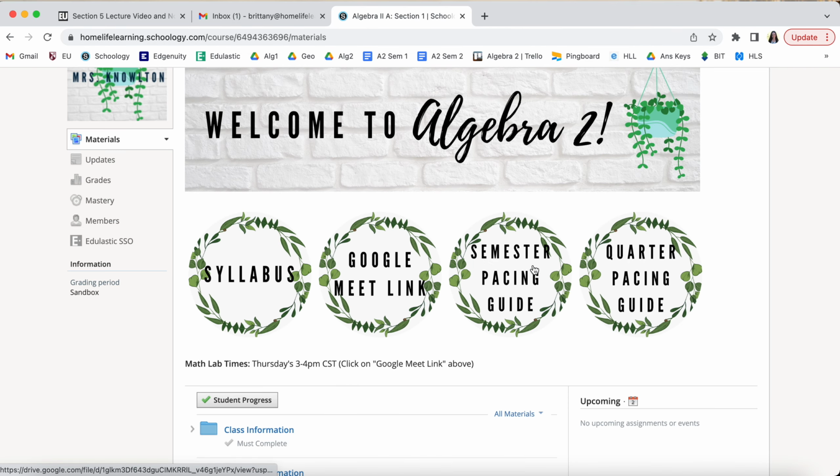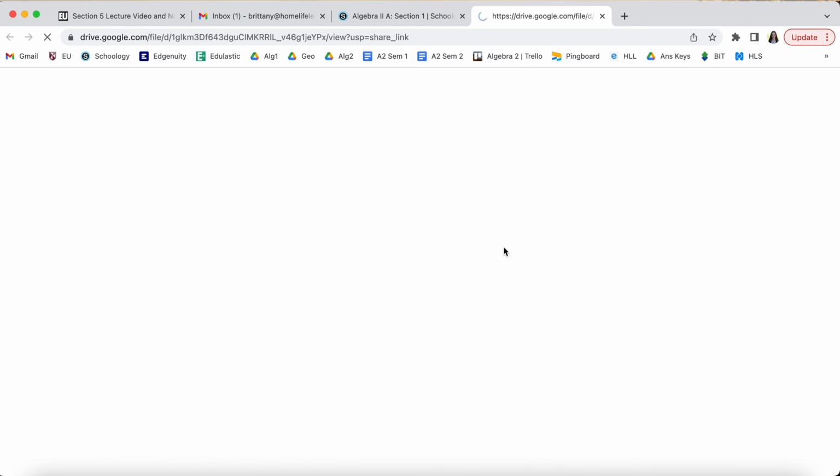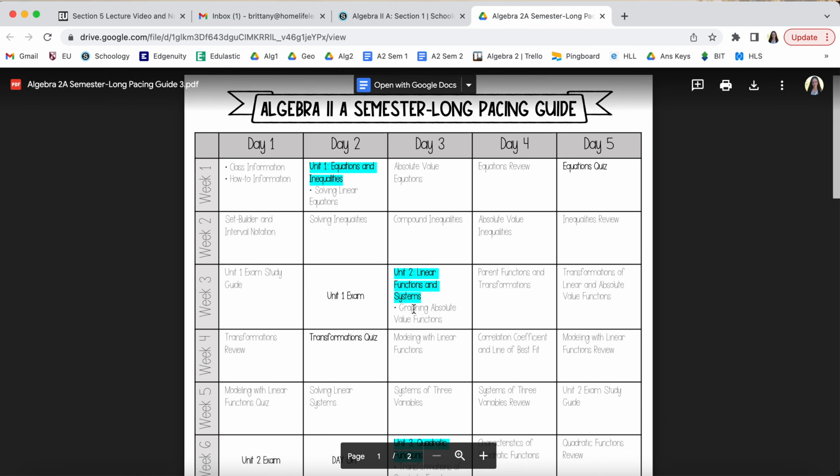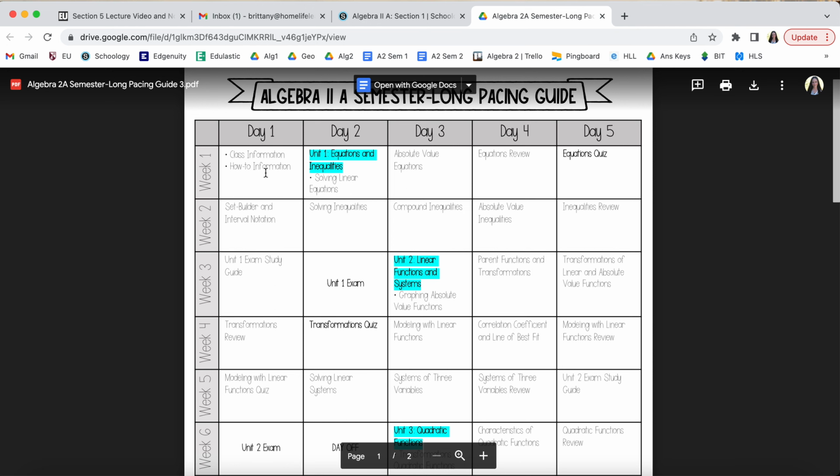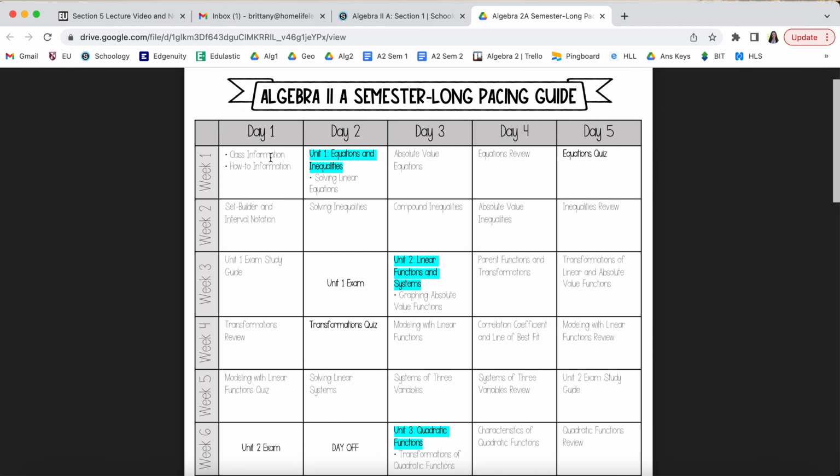And then here on these last two, these are pacing guides for you. So if you're wanting to complete this class in a semester, you would click there, and this just kind of gives you a recommended pacing of what you should complete each day. So like for the first day, you would complete the class information, how-to information folders.